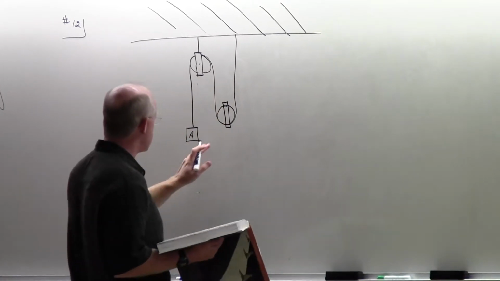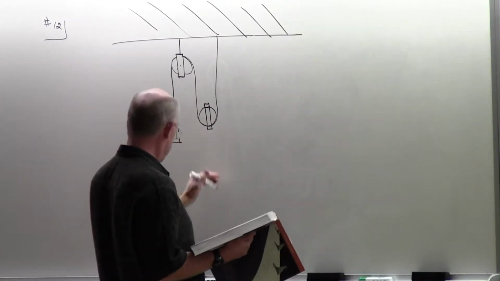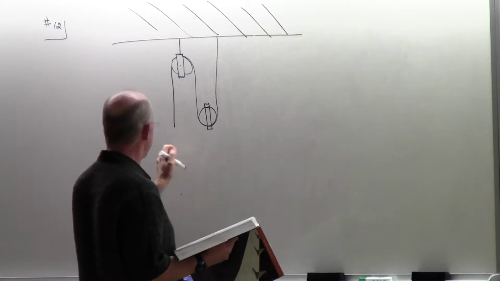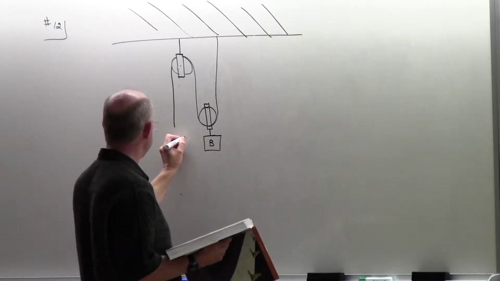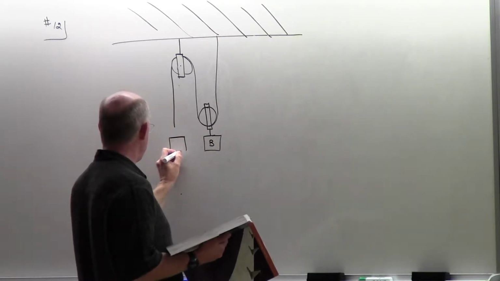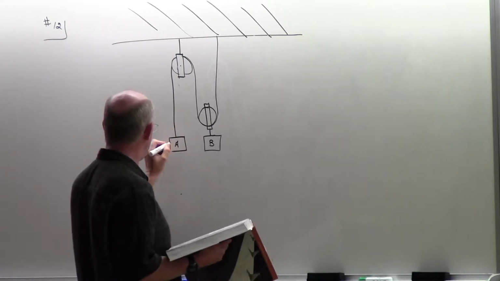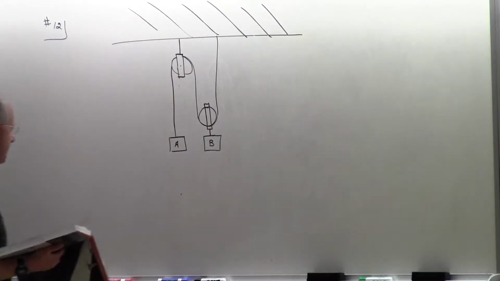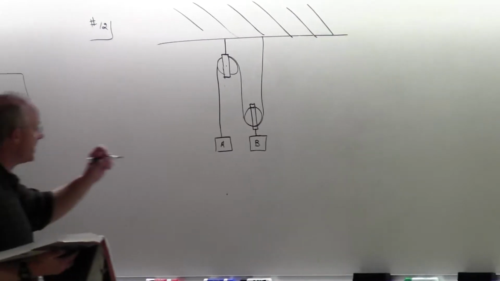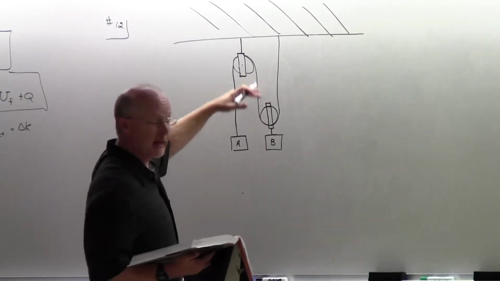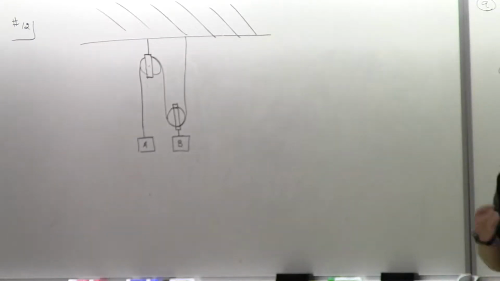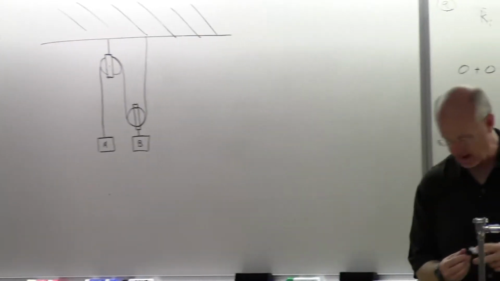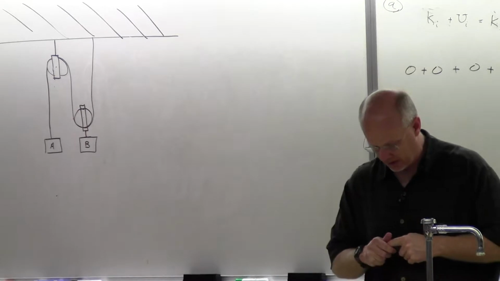But in this case, let me give myself a little more room here, this pulley has a block B. Block B, they're saying, is identical to block A. But they're trying to say here that this pulley can move. And I hope you see that in the picture. But I'll keep reading because I don't think we're quite there at that first step, a good physical problem yet.